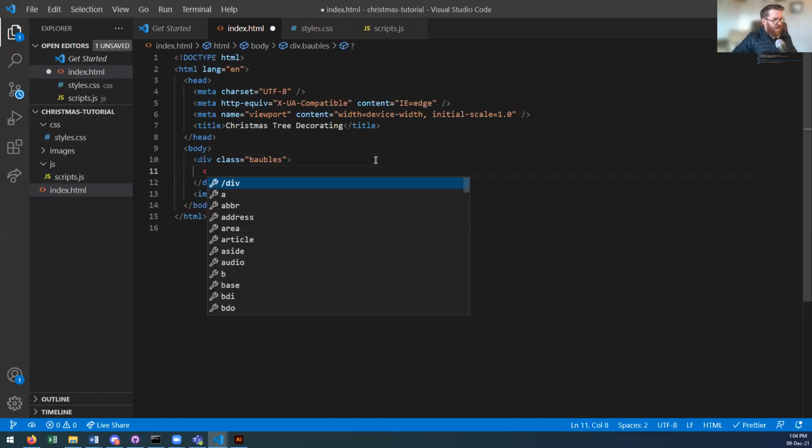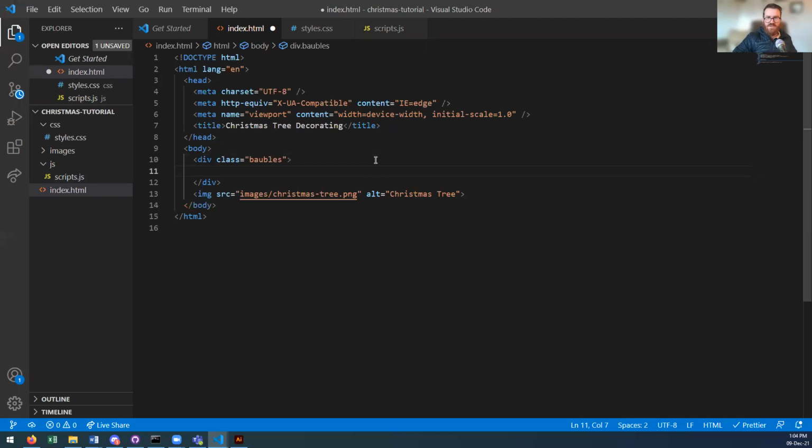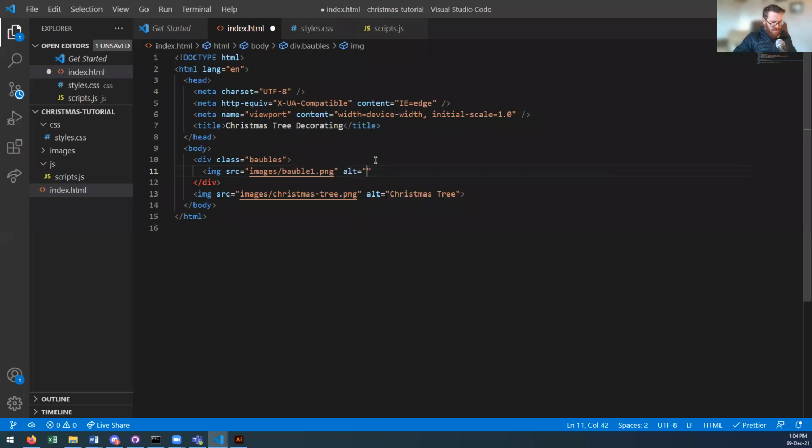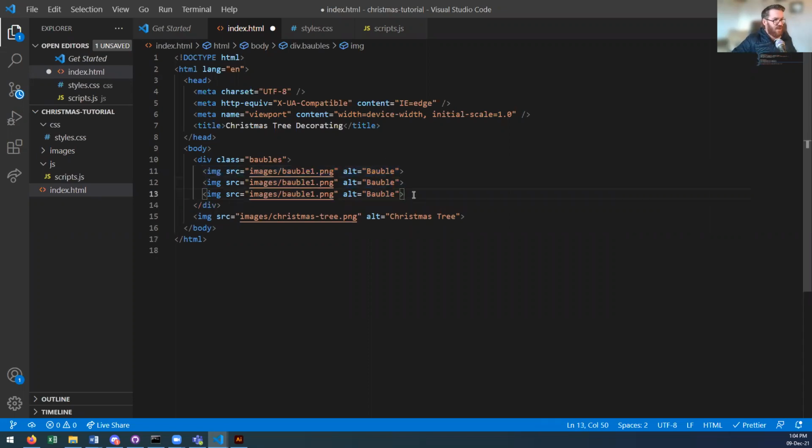But here we are. And then inside of that, there are 3 images. And then that's just bauble 2 and bauble 3. Save that. You open this in live server.